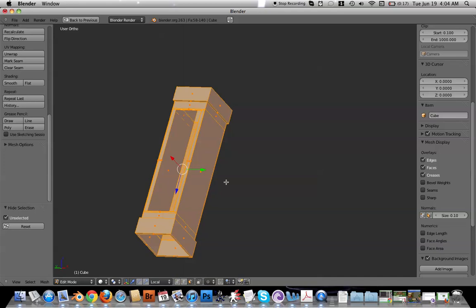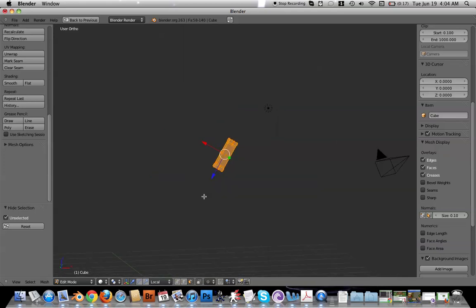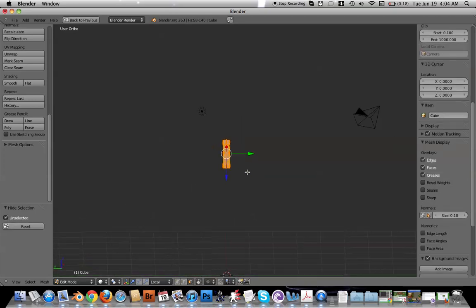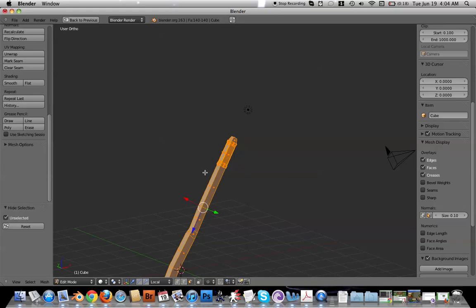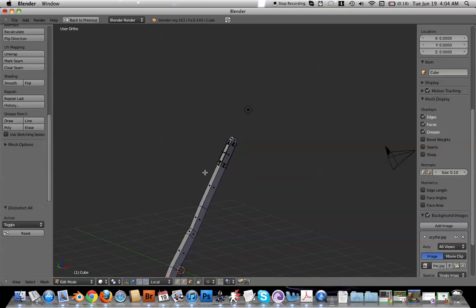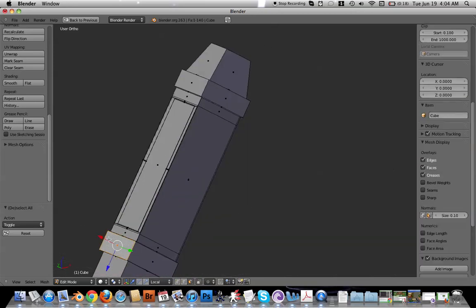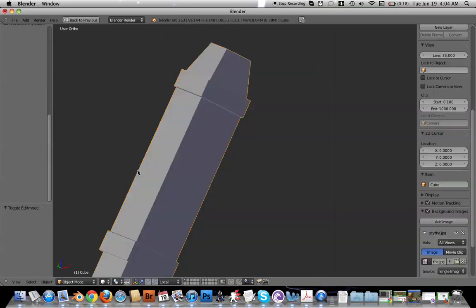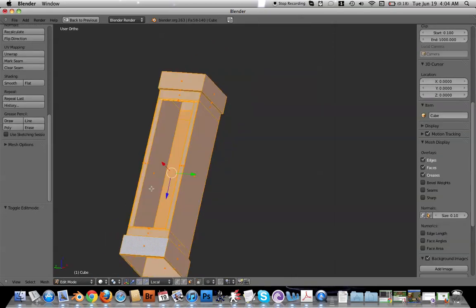If I press it again, go back to Alt H. That brings it back. Shift H. Oh, now I have everything selected. Okay, so L Shift H. Great, that is what I want.